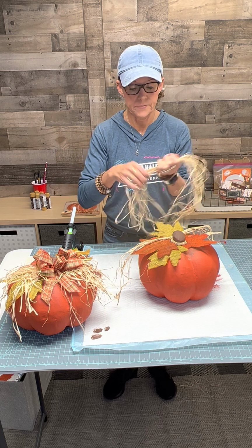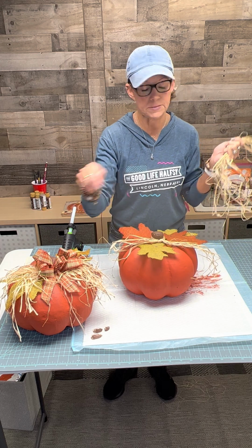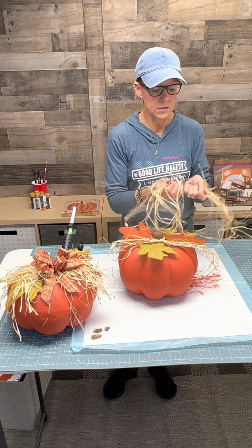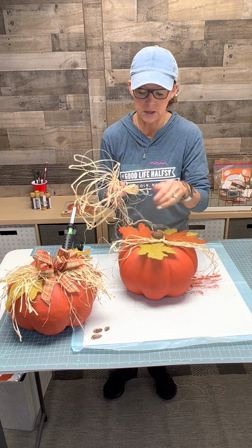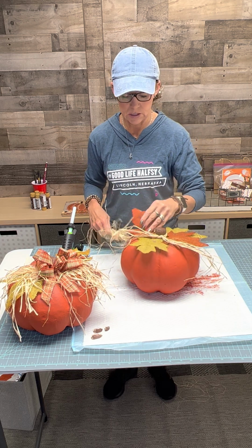Whatever it takes, right? Okay, so I did not do a bow. I forgot, because I do this bow. So you're going to go ahead and make another knot. So we knotted this one, and then we're going to knot this one again.